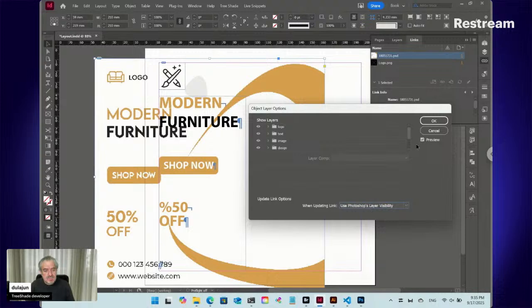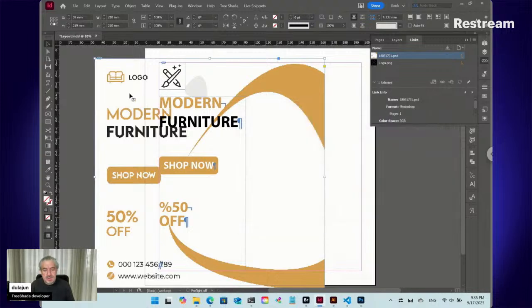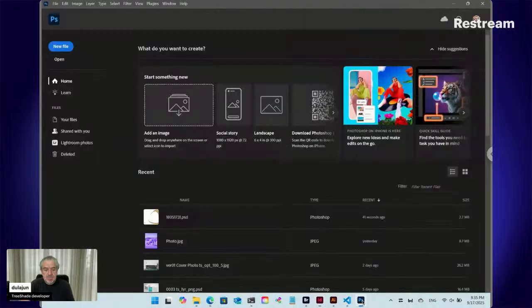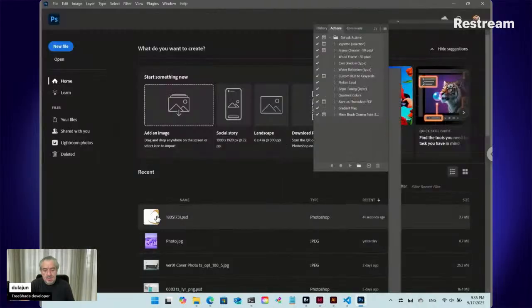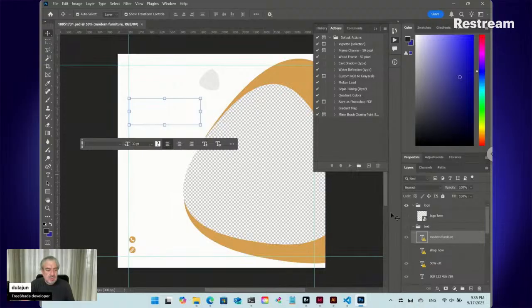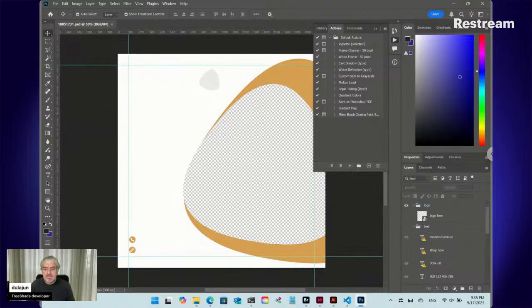Use Photoshop layer visibility, okay. Why don't they disappear? Because here in Photoshop we hid all the text. Okay, take care.